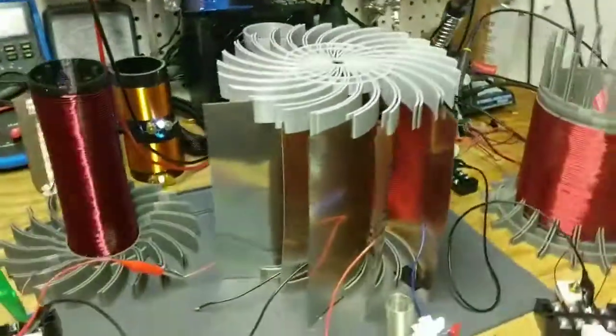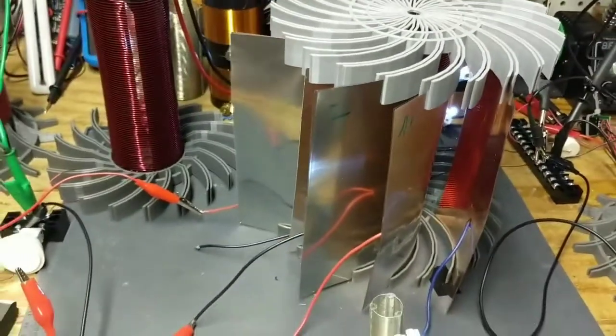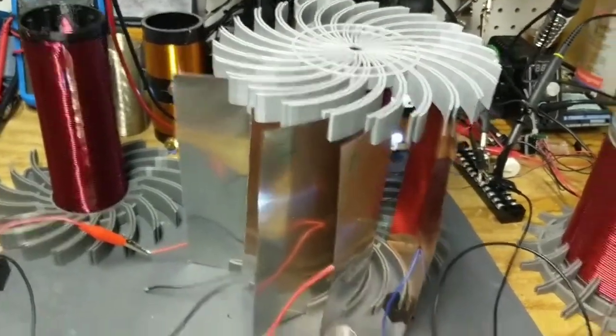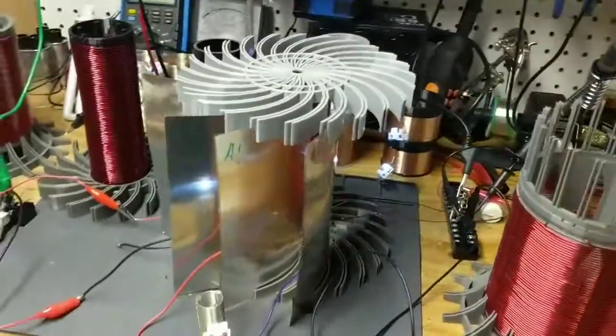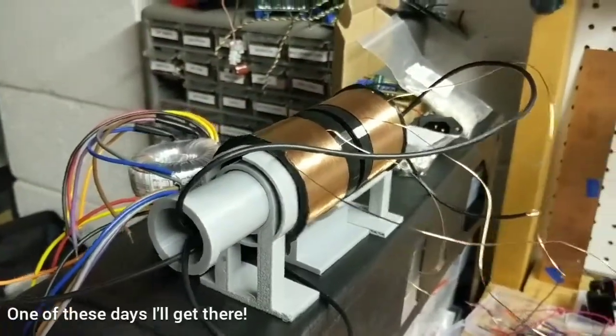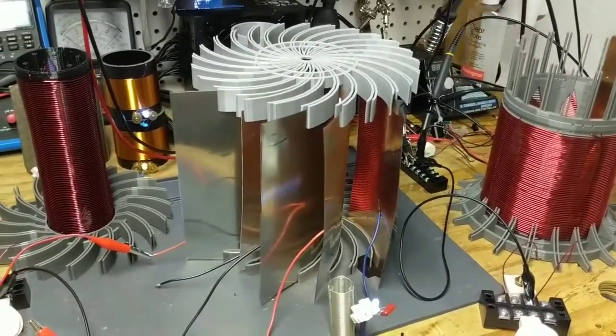All right, here's the next thing I'm working on. I gave a little preview in the last video and I'm just going to call this the Heavyside Flow videos. Quite simple. I'm going to talk a little bit about construction — I'm doing a lot of the other stuff you normally do too, generating magnetic flux and getting other coils to light up, but let's talk about this.